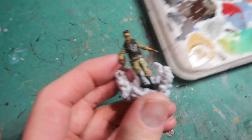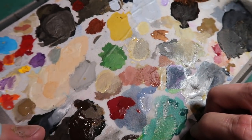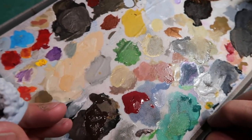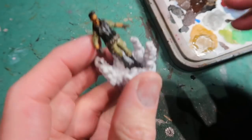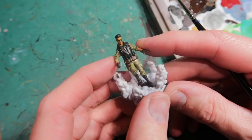So this is where a wet palette comes in handy, because you can see I've used it painting those base colours. I've still got all these colours on here and some of them are still wet, and I can use those as a basis for my highlight colours. So how do you choose your highlight colours? Well, again, that's just part of the creative process.